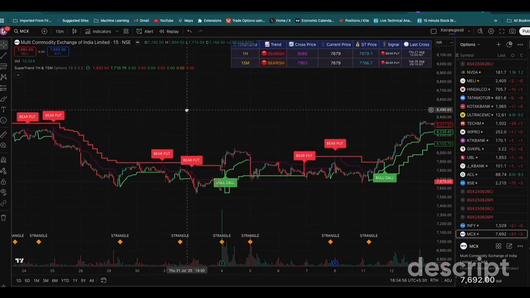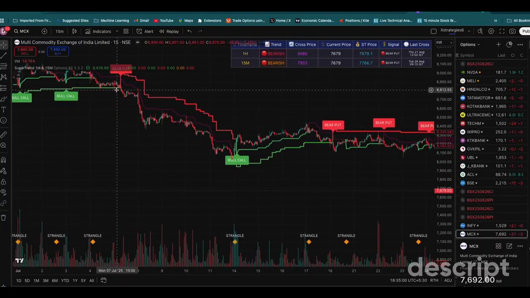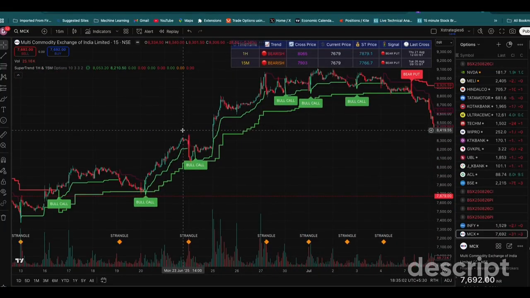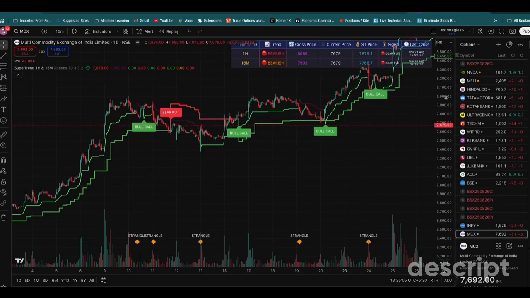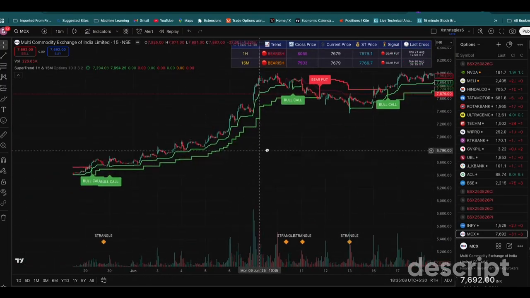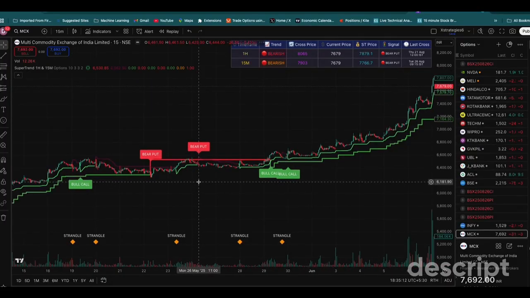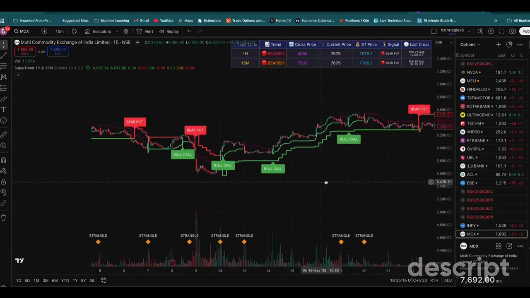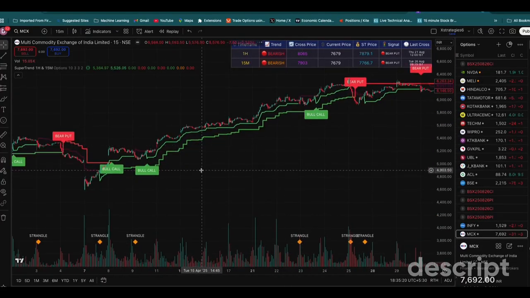I think SEBI has a regulation that we can only show 3 months back data. But this is an indicator. This is not a direct buy or sell recommendation. So I think that's my bit. Irrespective of whichever time frame you use, or how long back you would go, it's the same thing.